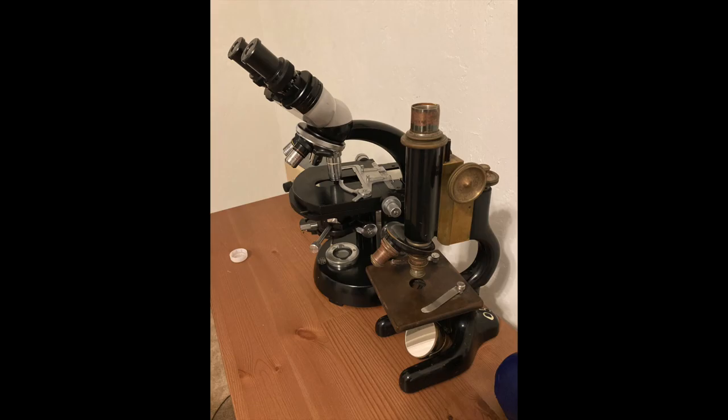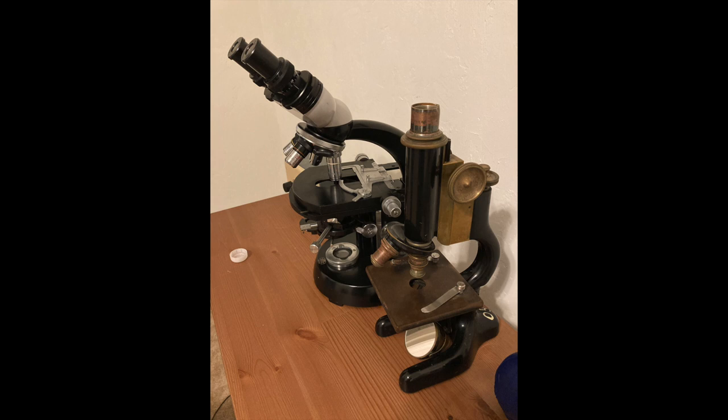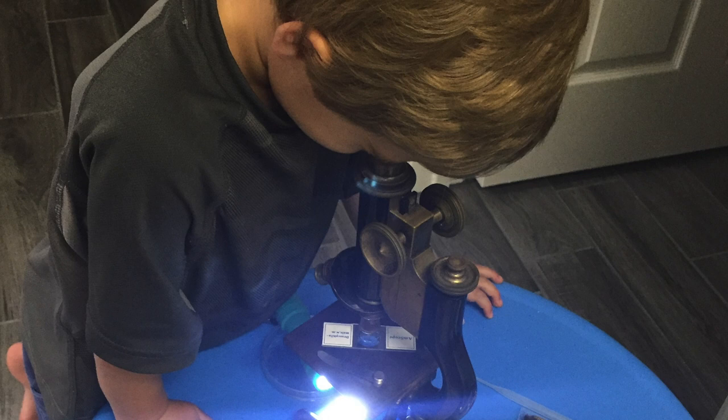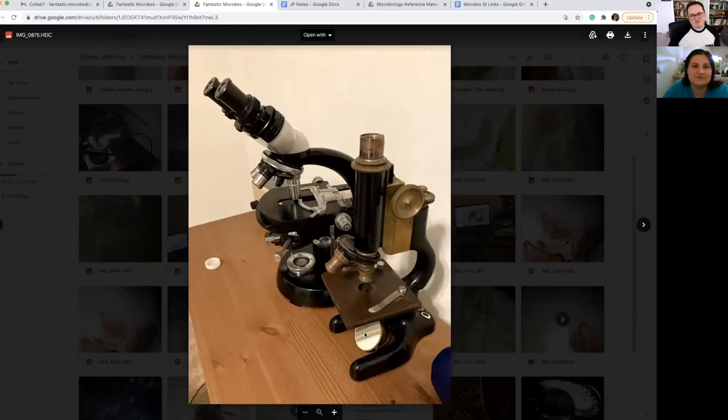Let's talk about vintage microscopes for a second. That's a Boston Long and it does still work. That is my nephew's microscope. You have to use the mirror for it. It's really scratched and beaten up, but it still works. That's how it works — old school, before they had tiny lights or LEDs or even electricity.